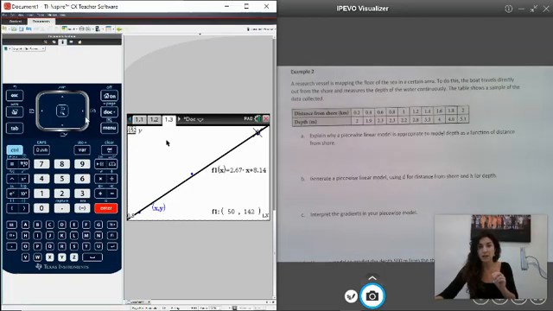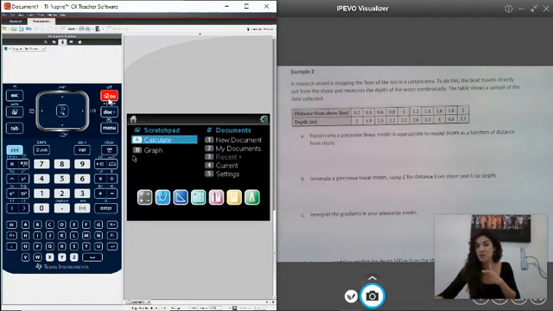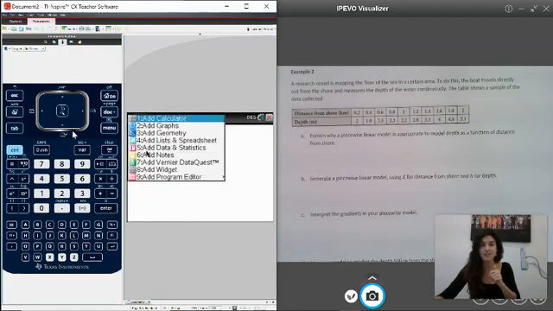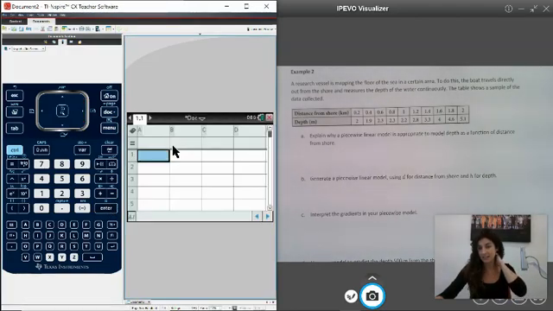Something that I've run into with my calculator, the TI Nspire, is that once I've stored something into X and Y on this same document, if I try to restore something else into X and Y, I'm having a hard time figuring out how to make that go away and how to change what I link up. So I just make a new document for every problem that I do. And it says, do you want to save this document? And I say, no, I do not. And then I'm going to add a list in the spreadsheet and just start with a blank slate.